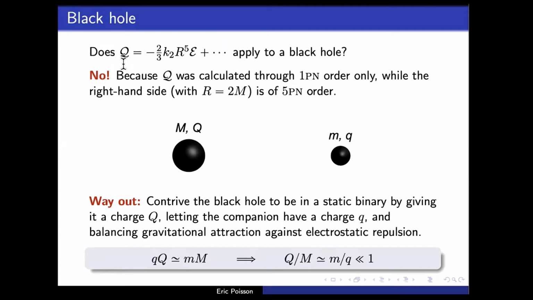What is the Q for a black hole, given that k2 might be defined to be 0? What is that relationship for a black hole, when the relationship really relies on a post-Newtonian expansion carried out to 5PN orders? So I was very upset about this, and I was thinking about how I could possibly resolve this without the need to go to 5PN orders. The answer came to me in some flash of inspiration at some point, although it took a long time. The answer turned out to be: well, don't do it at 5PN order, do it at all PN orders. And that's what I did.